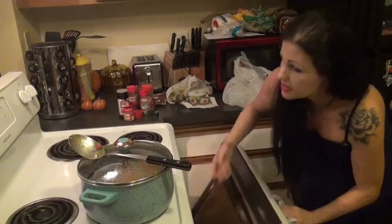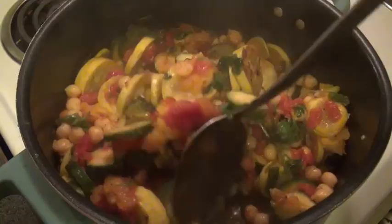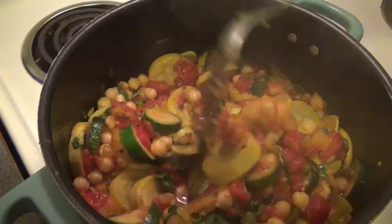Meanwhile, our stew here is just looking sizzle-tastic. I bet that'd be really fun to fry. Sizzle-tastic stew. Looking very nice, coming together. It looks beautiful. So there we have it, folks. Our bread is in, our stew is cooking and simmering away, and we're going to get ready to eat coming up to you next. So let's get this stuff ready to plate on up.